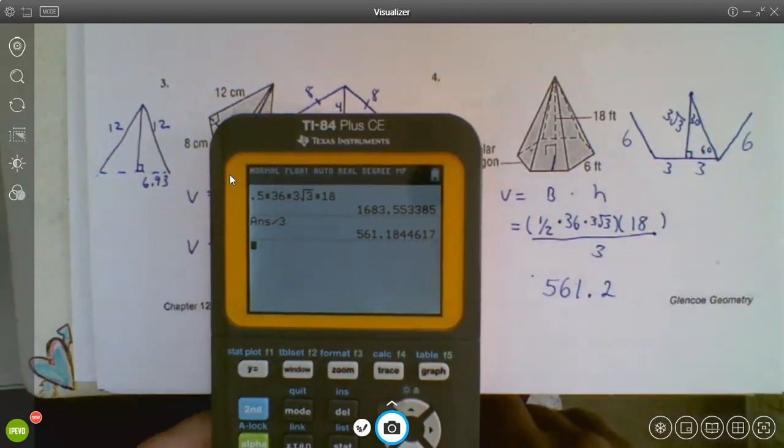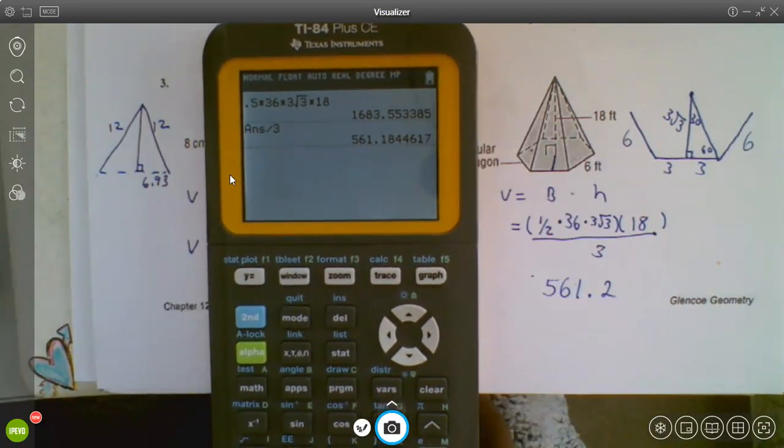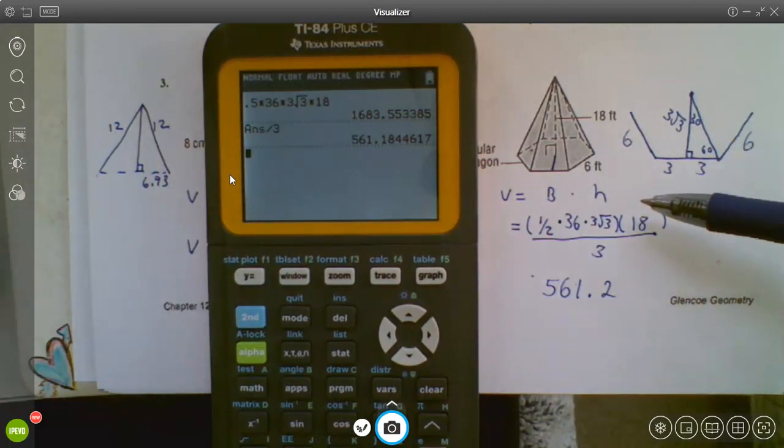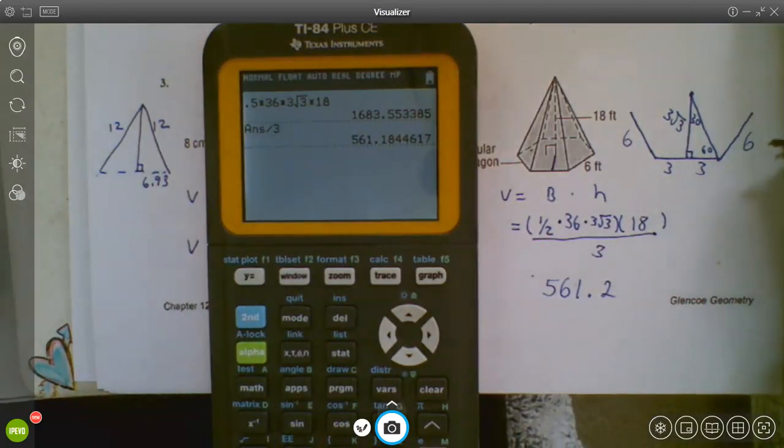should be my volume. So guys, again, a lot going on with some of these. It's easy to miss one number and kill the answer. So just make sure you're laying everything out nice and clear, just like we did on this one, to make sure we're getting that answer correct. But that's it for part 1 of 12.5.